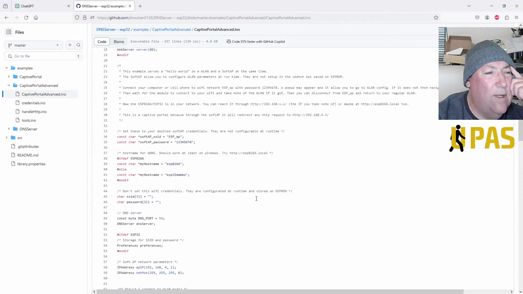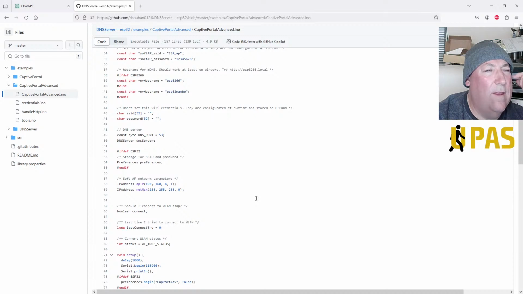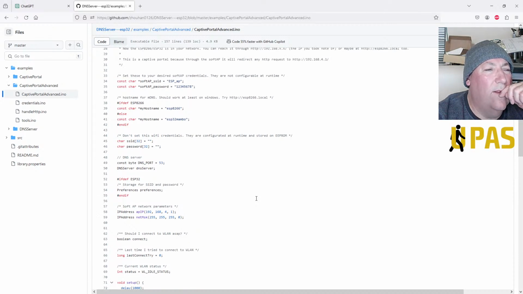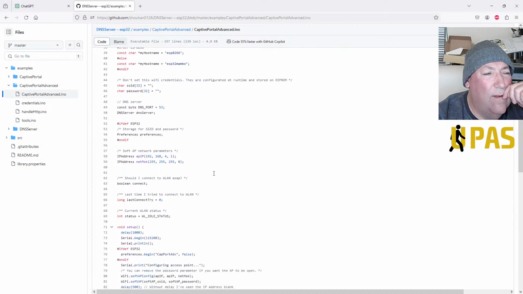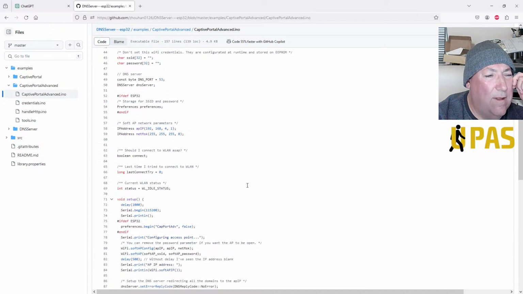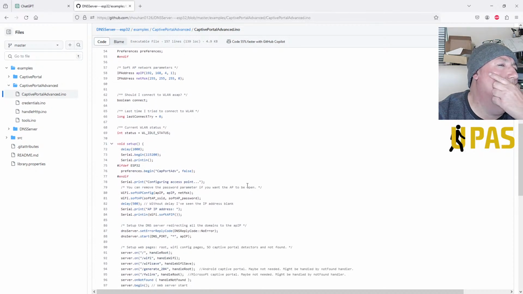What's not the same? What's not the same? Port 53. Net mask. Software access point, right, I don't know. Yeah, it's not working.